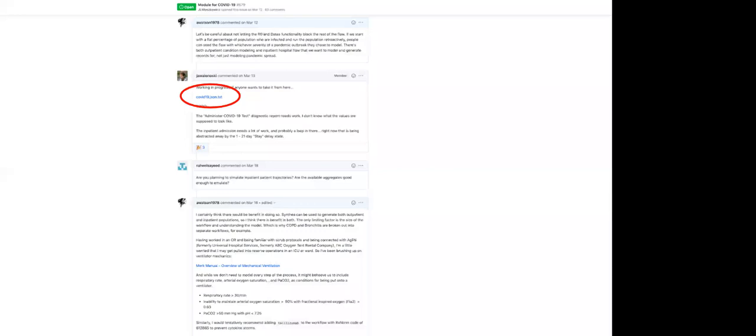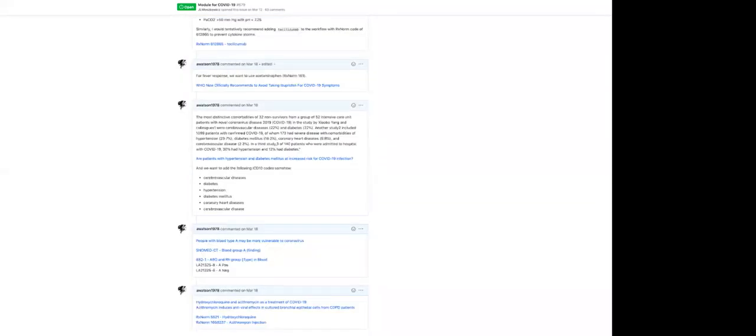And we should have these SNOMED codes and these LOINC codes. When developing a new module for COVID, part of the process is to do research before you build the module, to do the codings and to look up the LOINC and SNOMED codes. So you have to do this prep work before building the module.